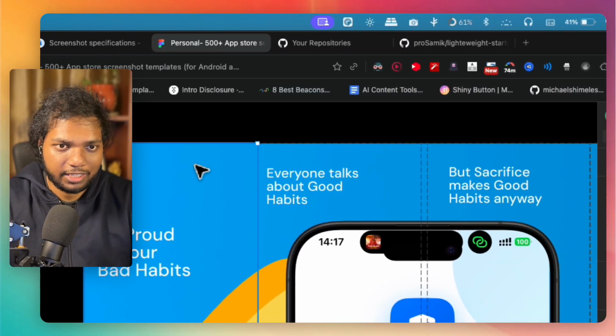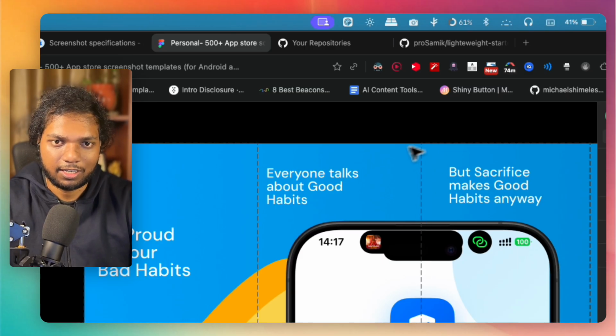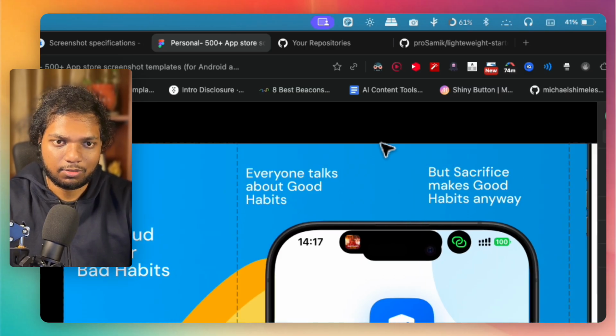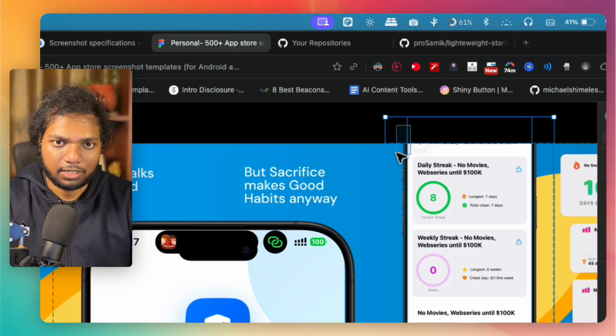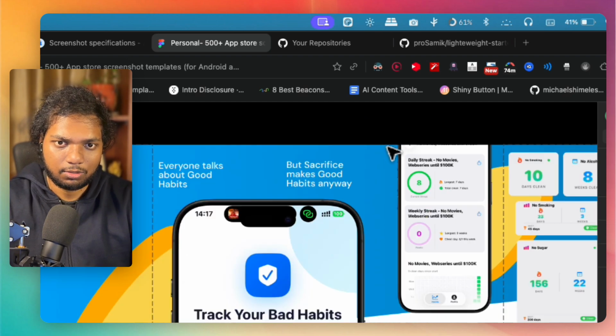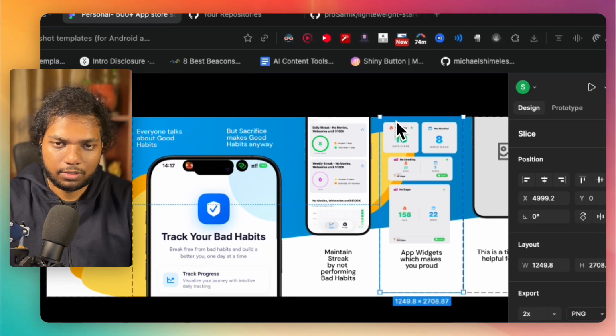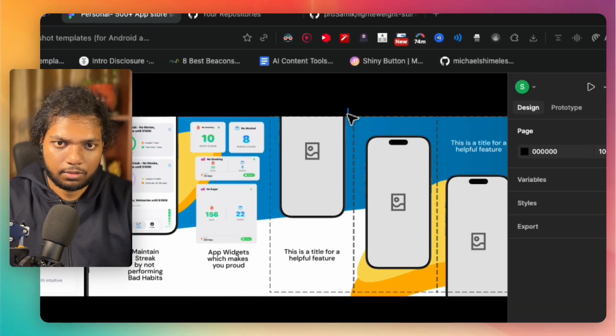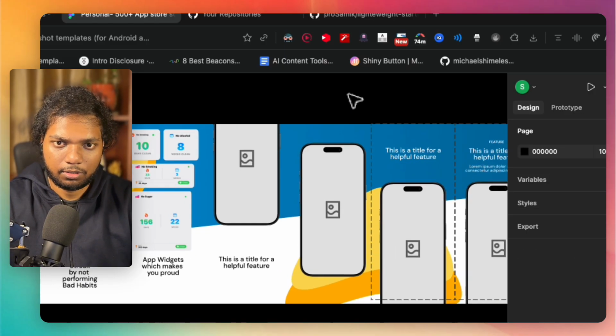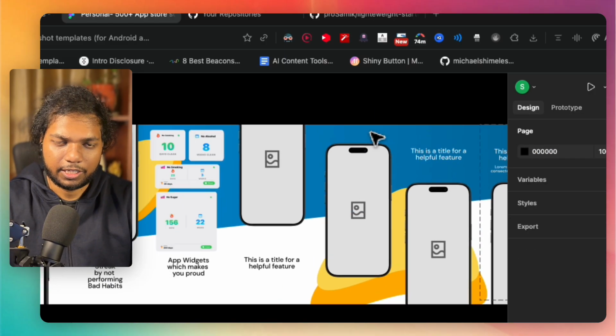Now I just need to copy this same size here and here. So if I delete this one, if I delete this one, if I delete this one, so let me just delete this one. And yeah, pretty much it.